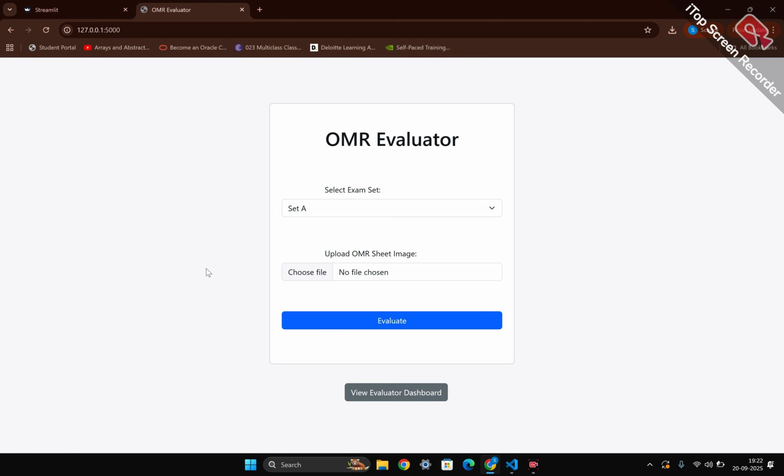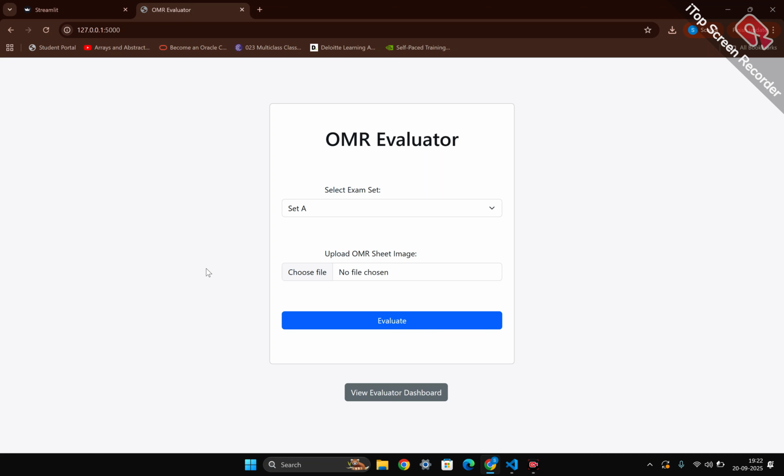My application compares the marked bubbles to a predefined answer key and calculates the total score. It also computes a subject-wise score, giving a more detailed breakdown in a report summary. As a final step, the application generates a new version of the uploaded image annotated with green check marks for correct answers. For wrong ones, it is red crosses. This provides clear and immediate feedback to the user.